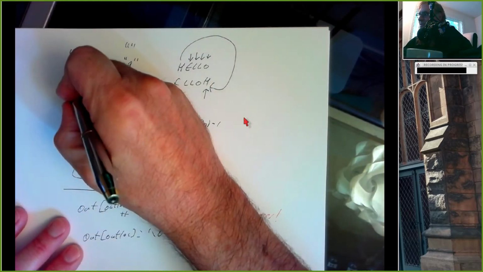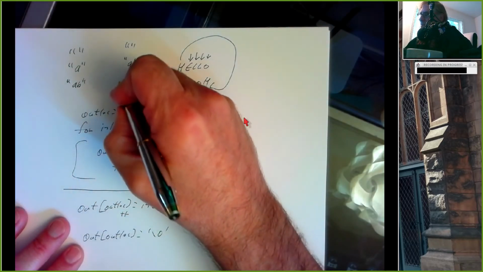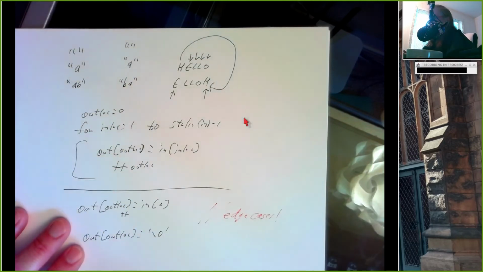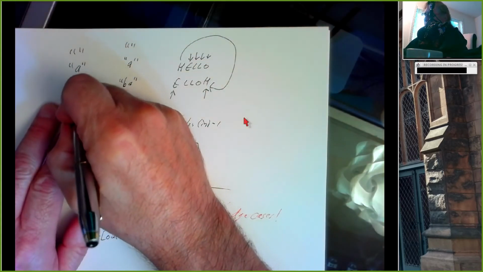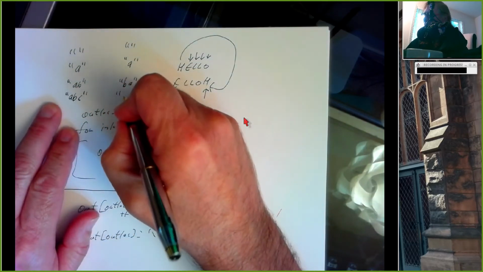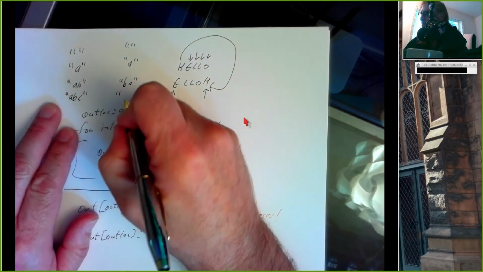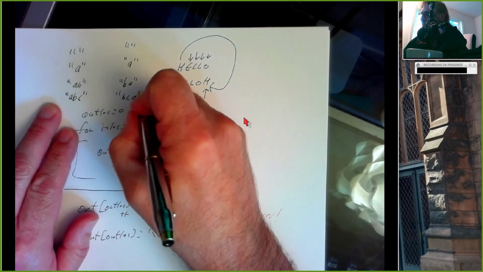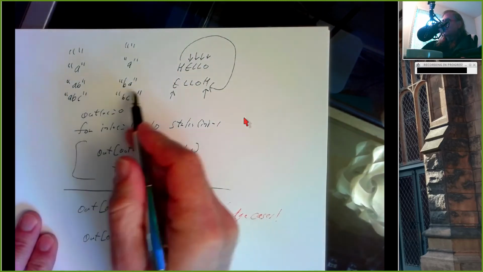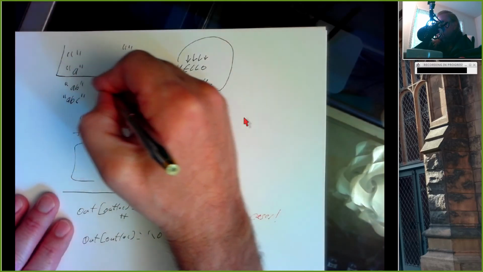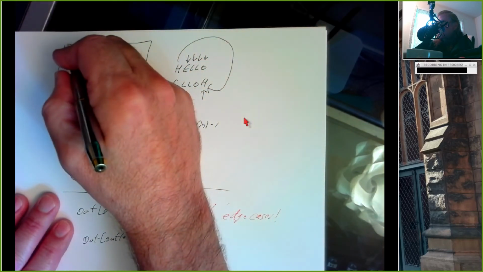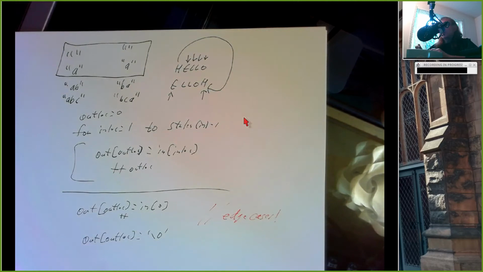If your string consists of a pair of letters, your output string is going to look like that. It's just going to reverse it. If your input string is A, B, C, then your output's going to be B, C, A, right, where that first letter is getting moved to the end. So I think these are the two special cases you need to think about. And that can be as simple as, if the string length of the input's less than or equal to 1, just copy the input to the output.